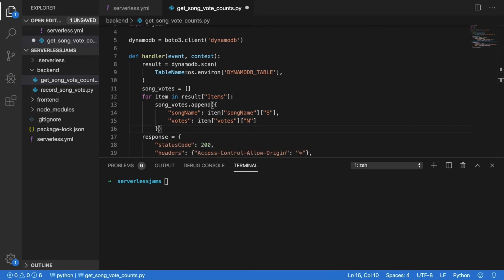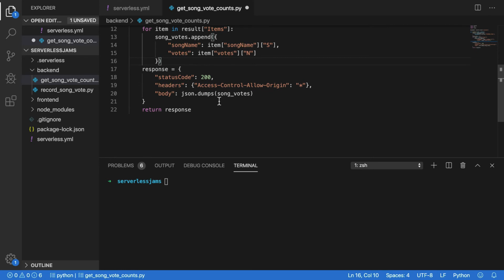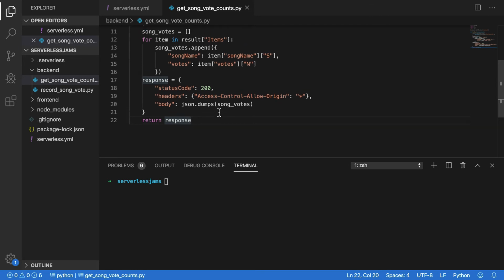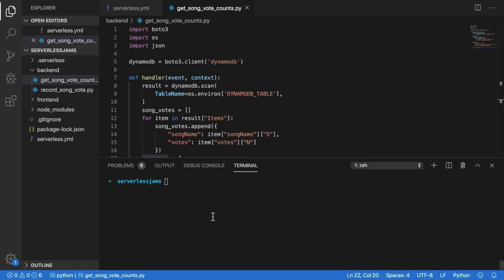Now that we've correctly written all of this, I tidied up our formatting a little bit here, and we should be able to use this inside of our application. The last thing I'll need to do is make sure that towards the bottom, we're still returning this response. So what we can do now is save this, and we could test this out in the AWS console or here locally. If I wanted to do this locally, I would need to make sure I had Boto3 installed, and that I had the AWS CLI credentials set up locally so that Boto3 could access my AWS account.